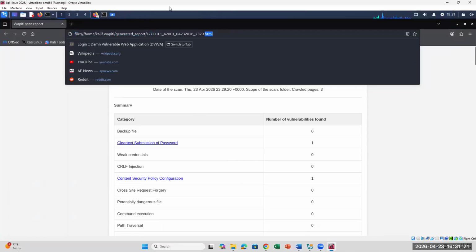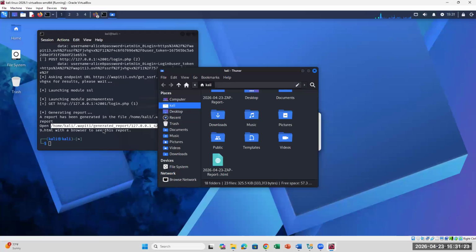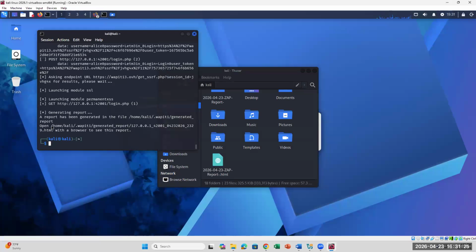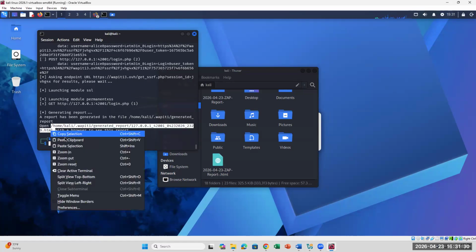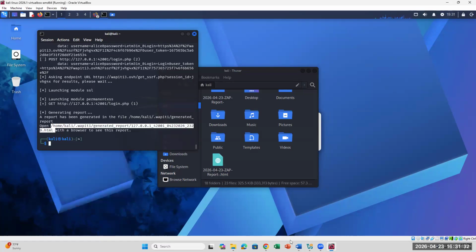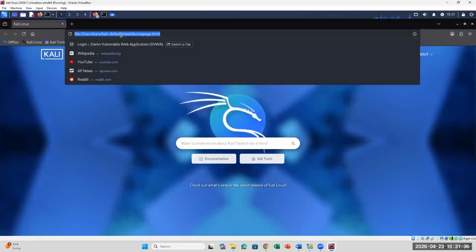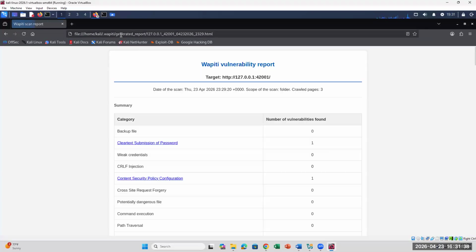So I got the report from here. I copied this, and then I didn't copy the whole thing. Copy selection, and then I open Firefox inside my VM, and I go there, and it loads the report.